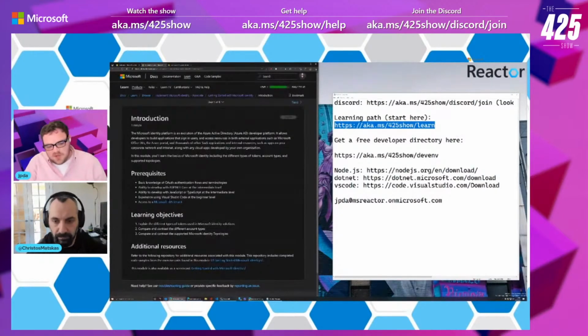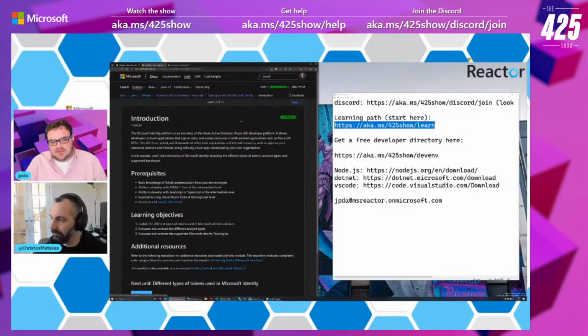If you go through each one, there'll be a little next button, and you'll get some XP. Now, I have to admit, I don't know what you can use the XP for, but I'm sure it's a good thing. It's gamification, and there's a leaderboard somewhere that shows how people are progressing. So you get the MS Learn XP, which is cool. But more importantly, you get to spend 2 hours listening to us talk about identity and developers. What could be better than that?